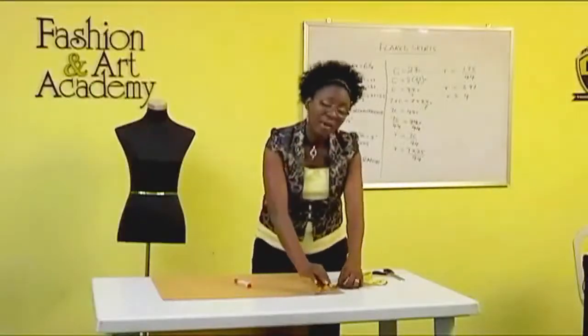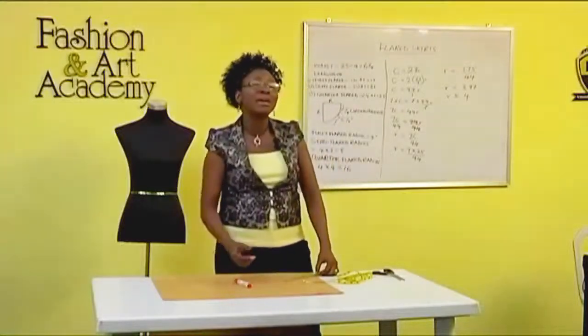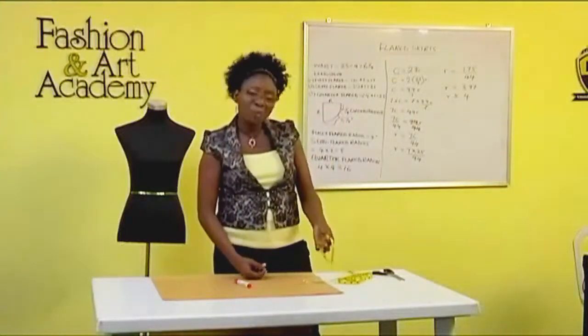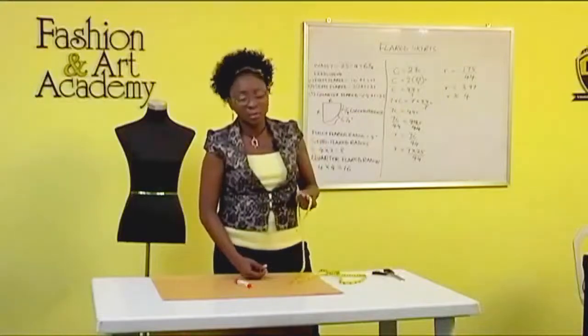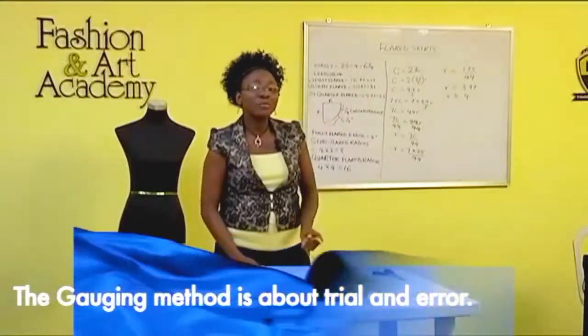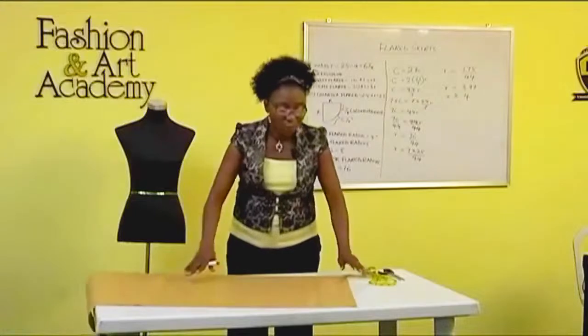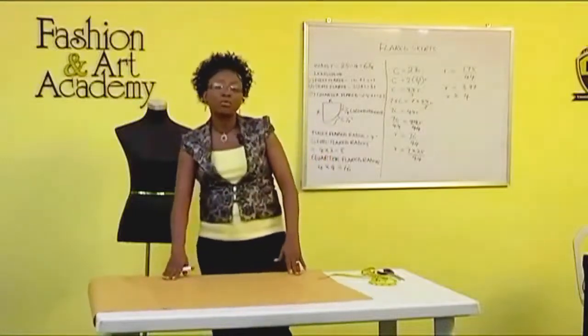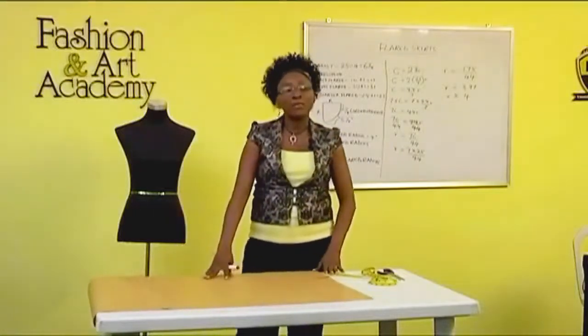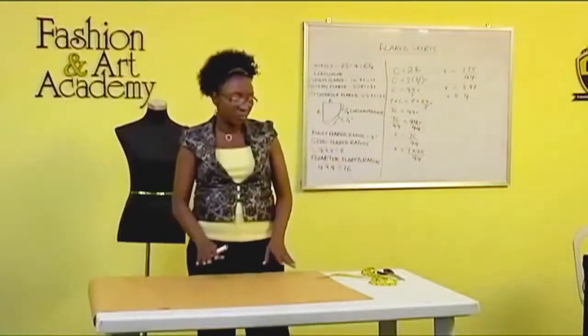Wow, what I have here is 6 1/8. At least I'm close to what I'm looking for. You can see how hectic it is to keep on trying out the gauging method. But we're close to home. What we have is 6 1/8. So why don't we try out the radii that we have calculated? We've calculated for our fully flared, our semi-flared, and also our quarter flare.